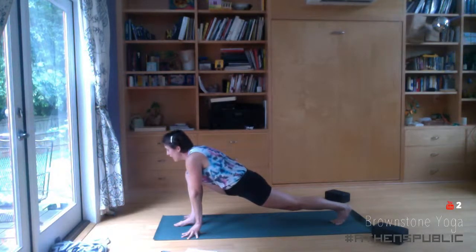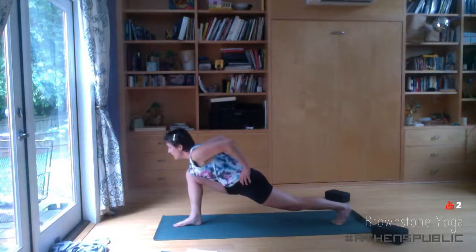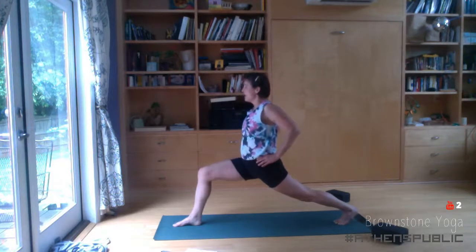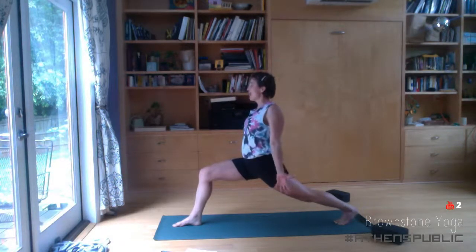Left foot draws back, right foot pulls forward, scissoring towards the middle of your mat. Strengthen and square the hips. Hands to hips, elbows towards the ceiling, draw back through the sides. The waistline comes up, high lunge. Arms at your sides, shoulders roll back, palms forward.